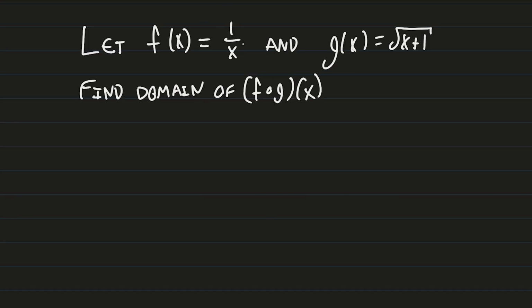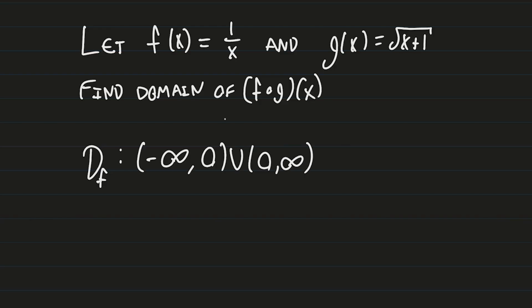Let's take a look at this example. In this case, we have f of x equals 1 over x. So I can already see that the domain of f of x, so domain of f, is all real numbers, so from negative infinity to 0, union 0 to infinity, because it can be all real numbers except for 0. If x is 0, you get 1 over 0, which you can't have. Now let's look for the domain of g.